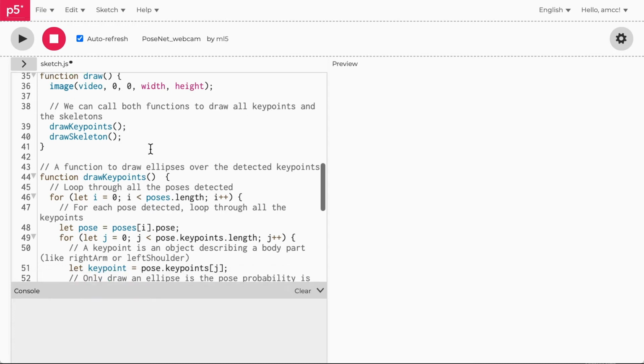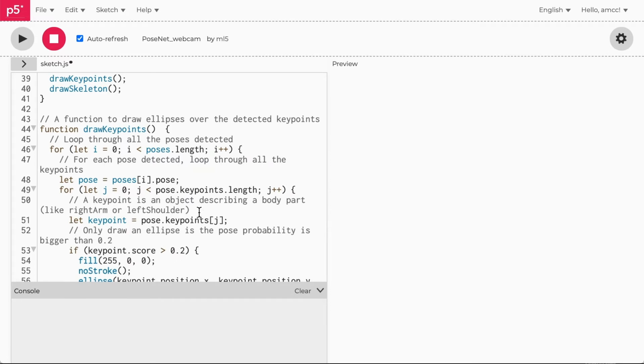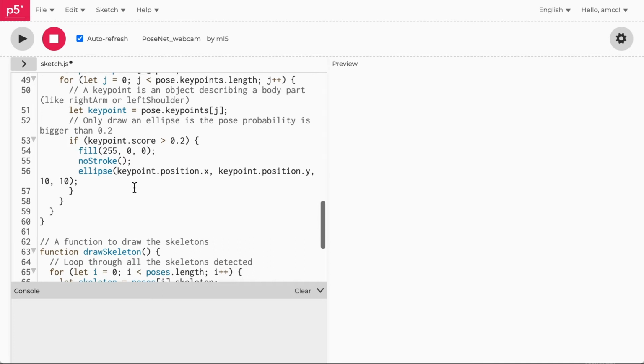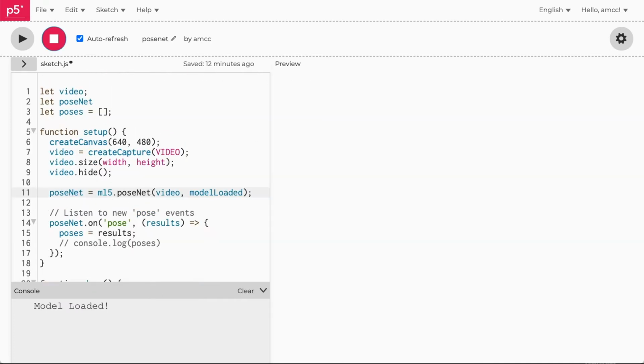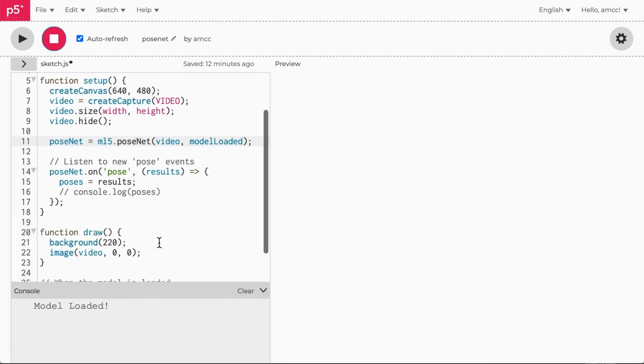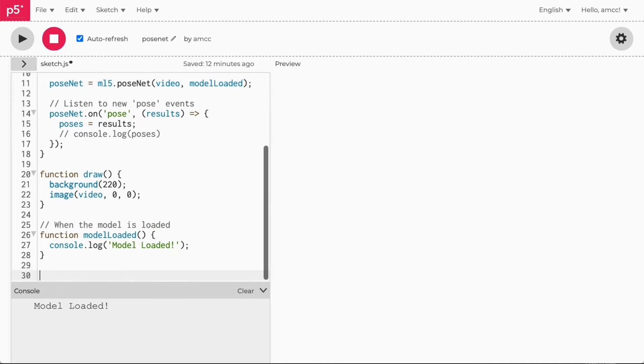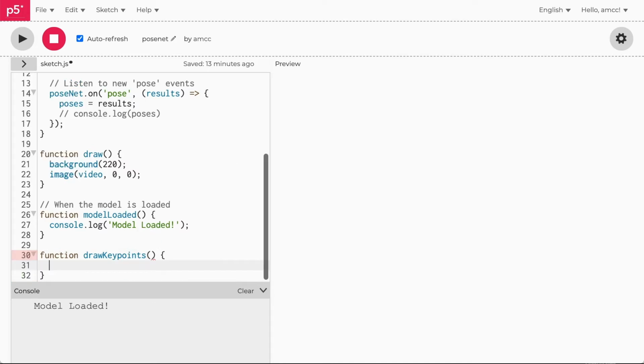So let's understand that. So draw key points, we need to loop through all the poses. So let's do something really similar. And what might be fun is we could just copy paste it, of course. Let's try and do it. So function draw key points, and what we need to do is loop through the poses here.